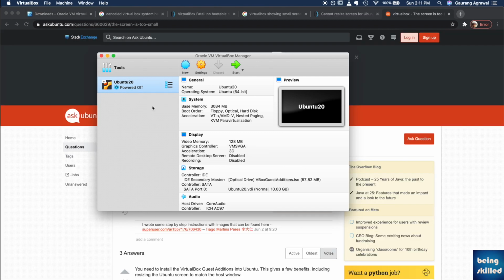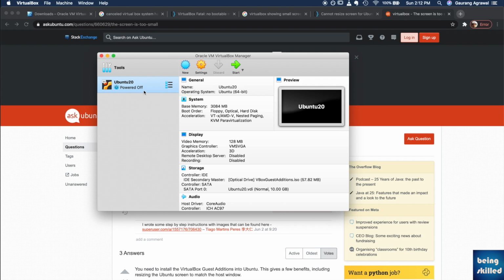Now that we have created the virtual machine, what we have to do is provide it the source of the ISO file. One way is to double click on this and then it will ask for the source file, but we missed that part. We accidentally escaped that, and it has closed.